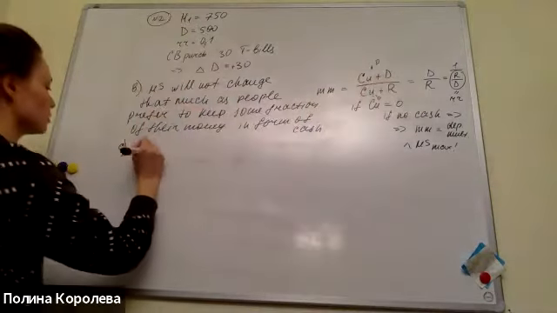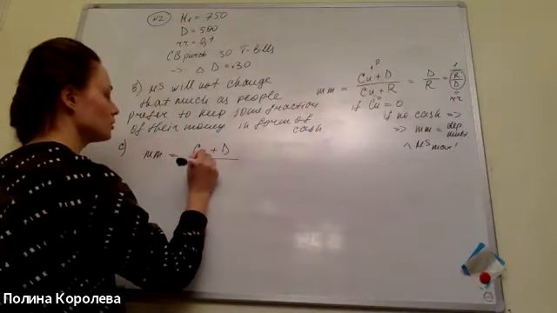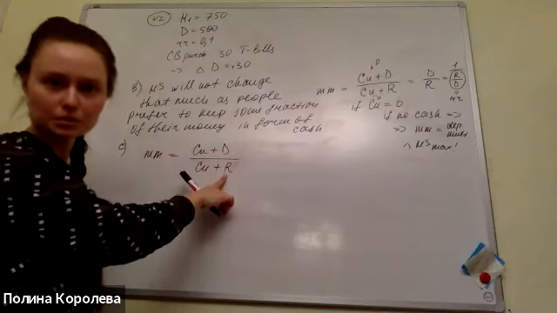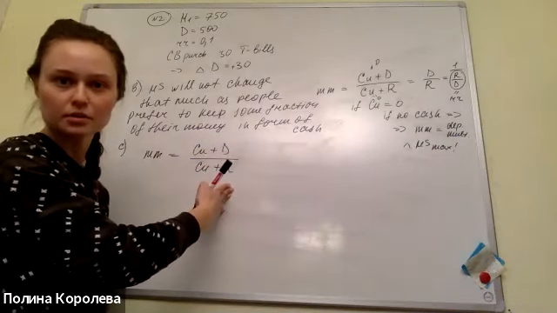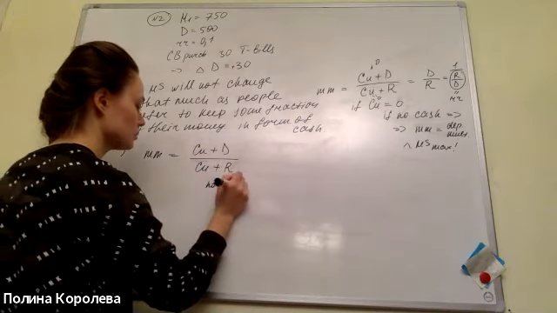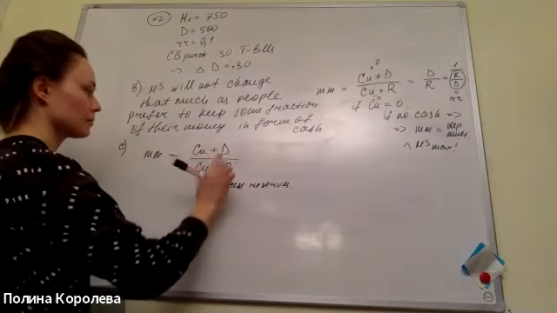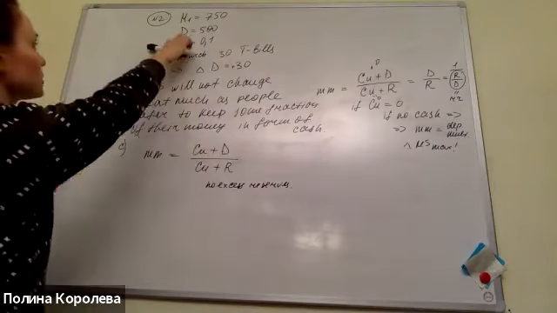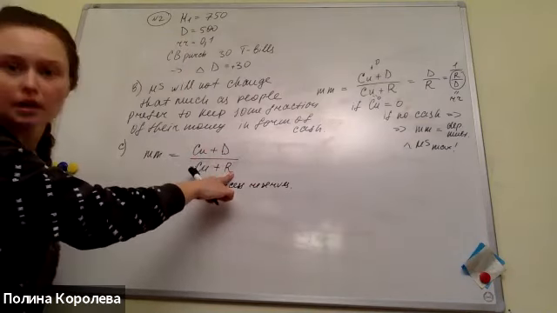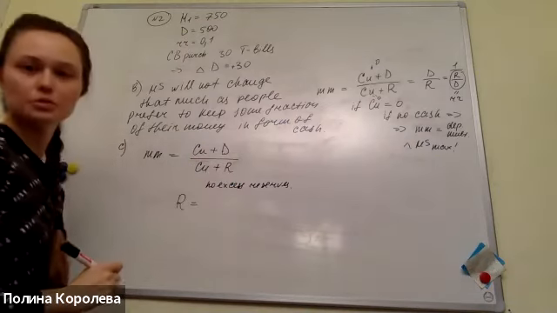What we have, one more time, money multiplier, currency plus deposits over currency plus reserves. In reserves, we do not have excess reserves, only required reserves by central bank. So no excess reserves. What we have? Deposits we have, yes. Then reserves we can count. How we can count reserves? Reserves equal to what?